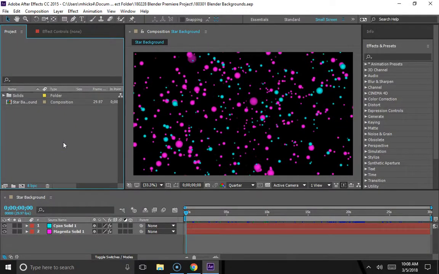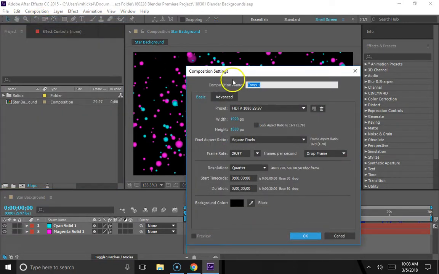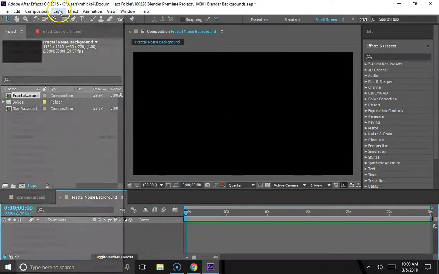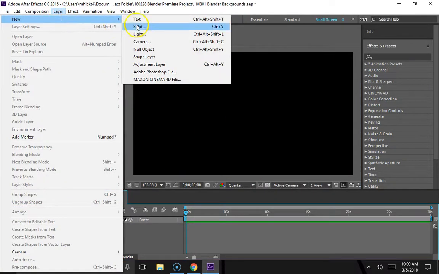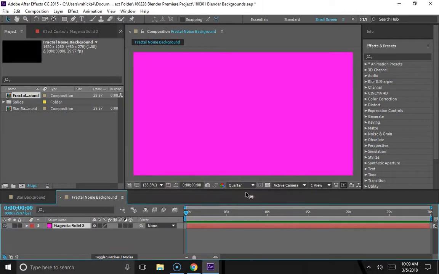After Effects can do a lot of different things, and I'm going to show you another pretty neat one that you might be able to use as a background. I'm going to create a new composition again, and this time I'm going to call it Fractal Noise background, because this is going to use some keyframes to animate it. First I need a solid, and it doesn't really matter what color it is, because we're taking away the colors and just using that square to put the fractal noise on.